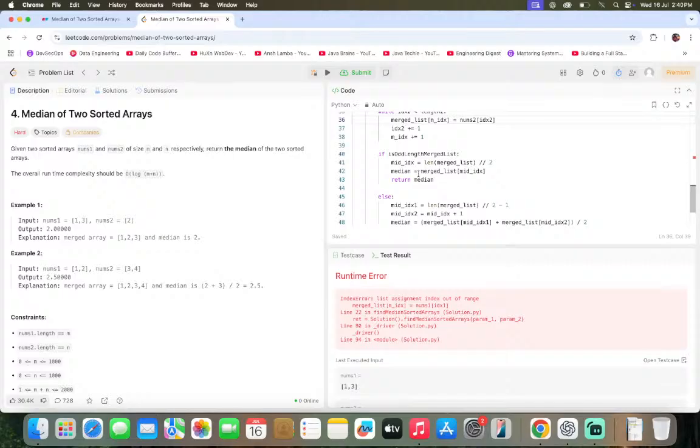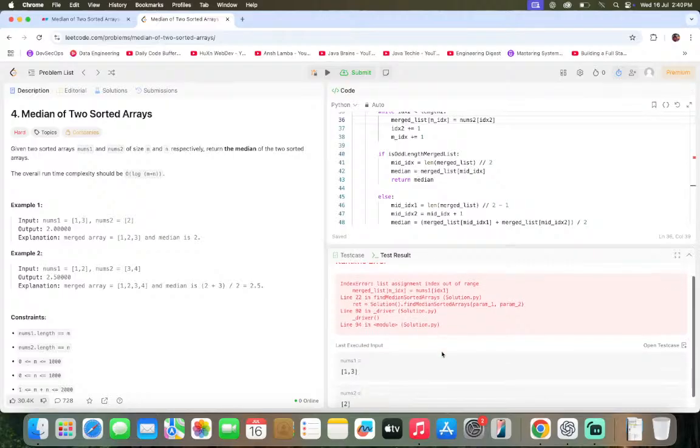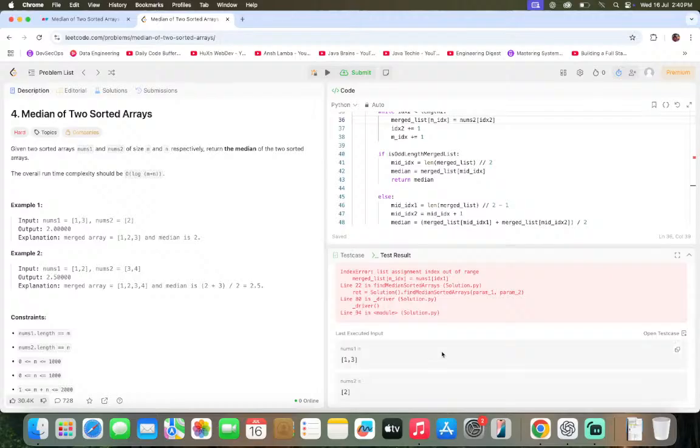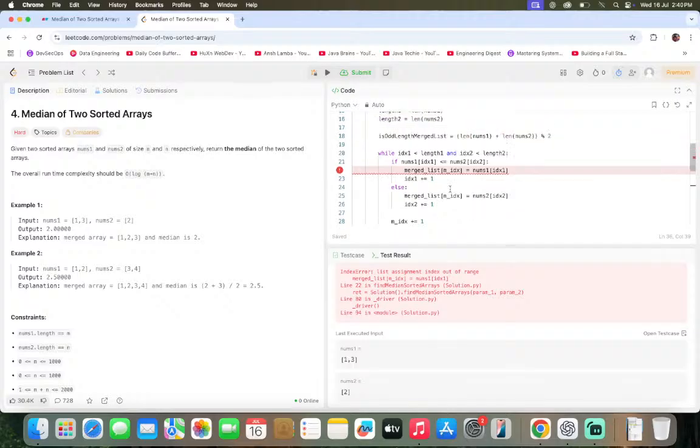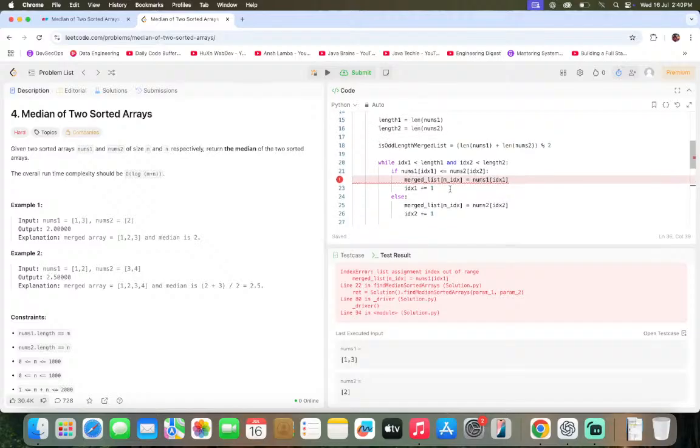Now list assignment index out of range, line 22. So we have considered the case where this should be less than length 1 and less than length 2.